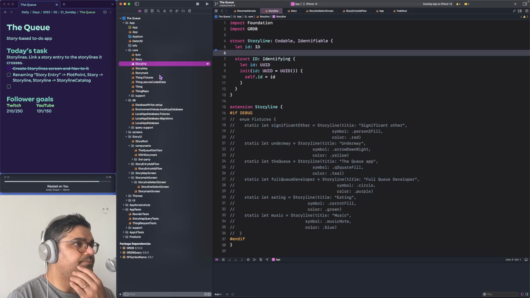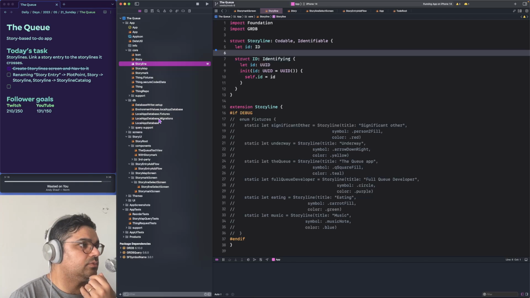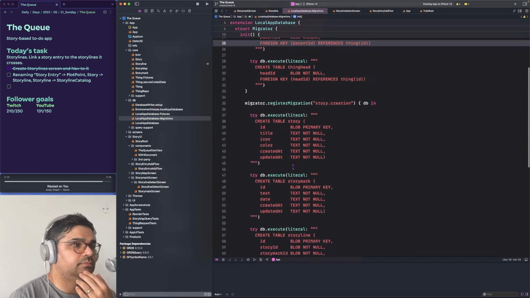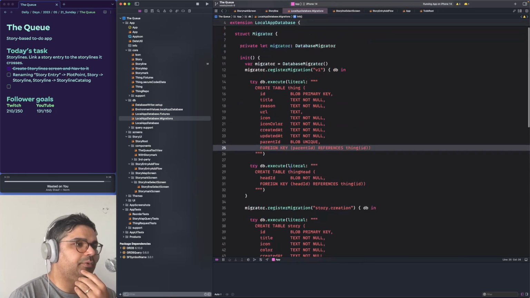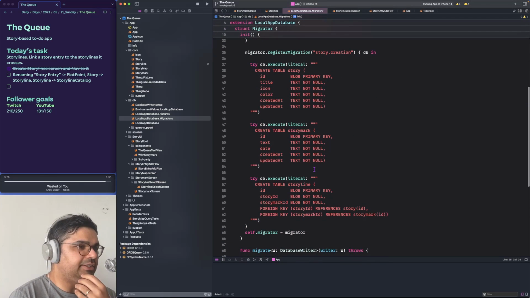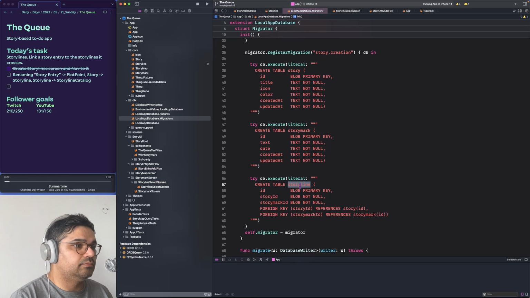Let's look at where the database stuff is. Yeah, probably want to blow away all this stuff, at least before first launch, or I'll be renaming stuff like crazy. So this storyline is supposed to be storyline catalog, I guess.